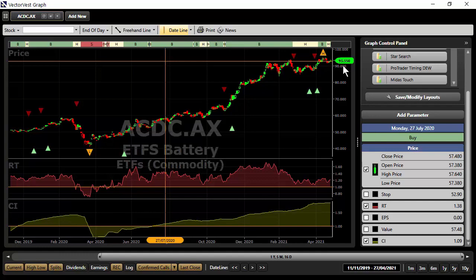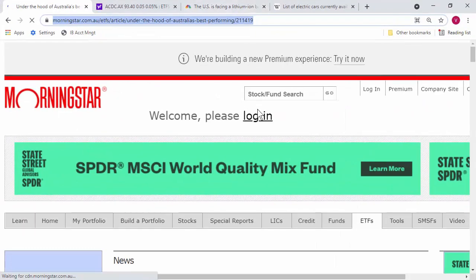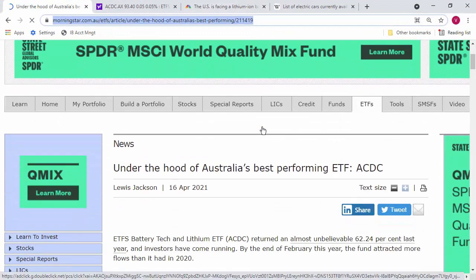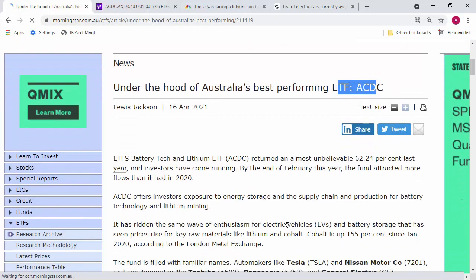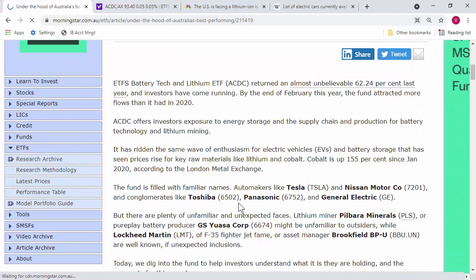All right, the last thing I want to leave you with, and this is really interesting, is an article by Morningstar. And I'll put the link there in the weekly essay for you. Under the hood of Australia's best performing ETF, ACDC. I really enjoyed reading this article because as it went on, it told me some of the companies that ACDC has been invested into.